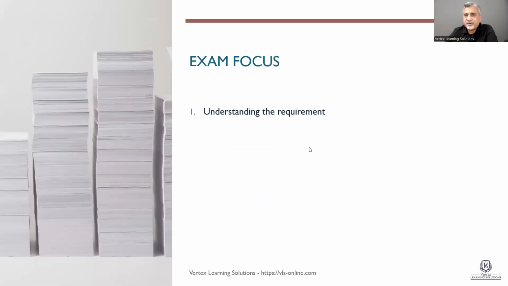Exam focus: understanding the requirement in the question, because a lot of the time one question will have multiple requirements. So 1, 2, and 3. There would be 3 requirements: requirement A, requirement B, requirement C. Requirement A has 9 marks, and actually this itself has requirements. He asks you 3 things, for example, to discuss, calculate, and explain. So it is a total of 9 marks, 3 marks for each.